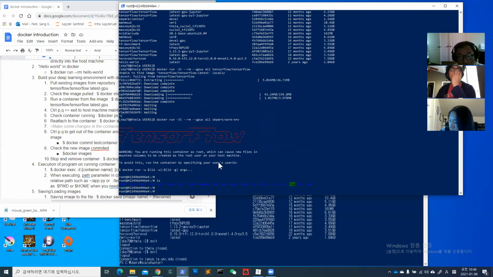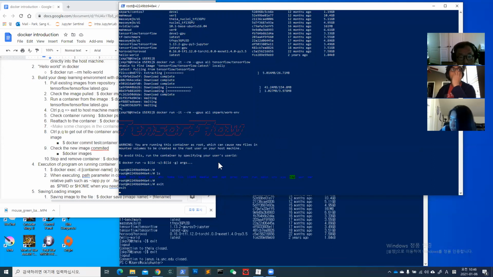But even though you activated the GPUs, you cannot access other directories of the host computer, right? So you need to mount the data directory to the Docker container, but we don't have it. You can mount using the -v option, which stands for volume.